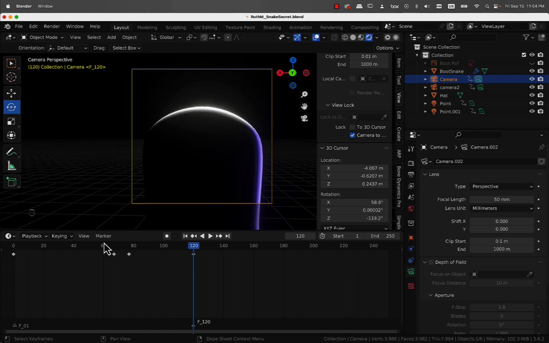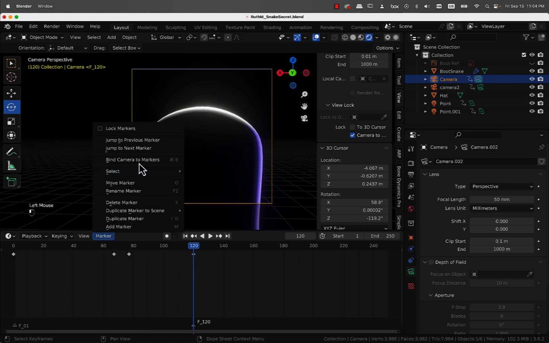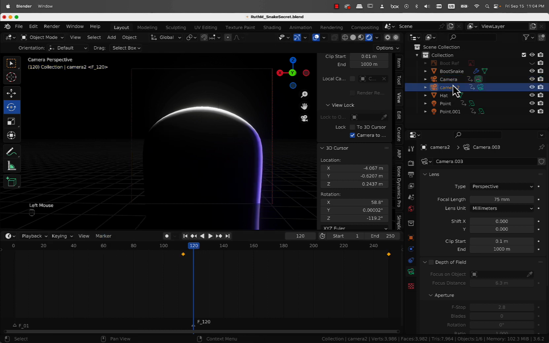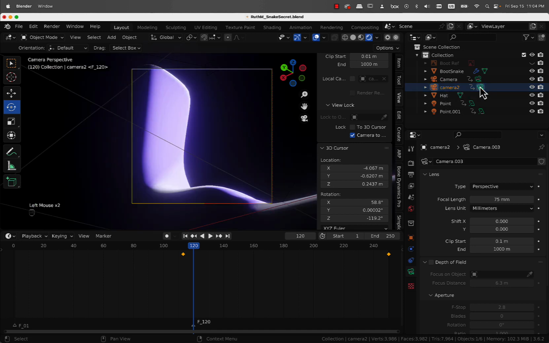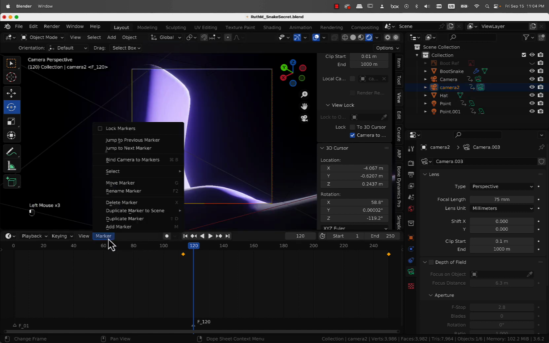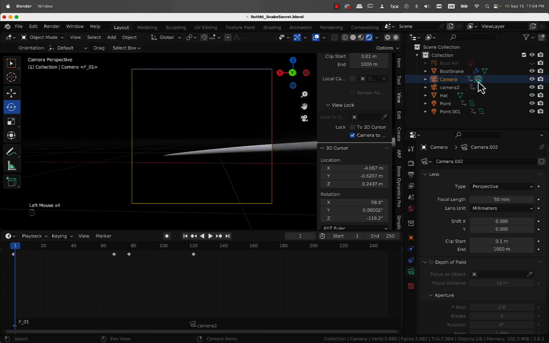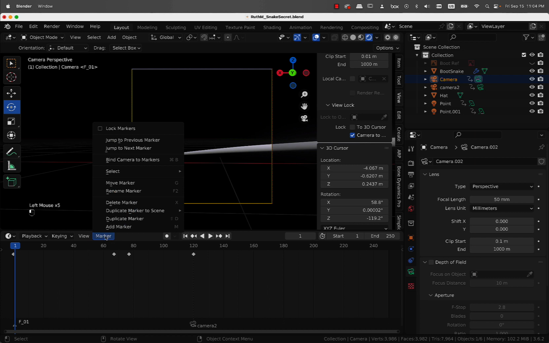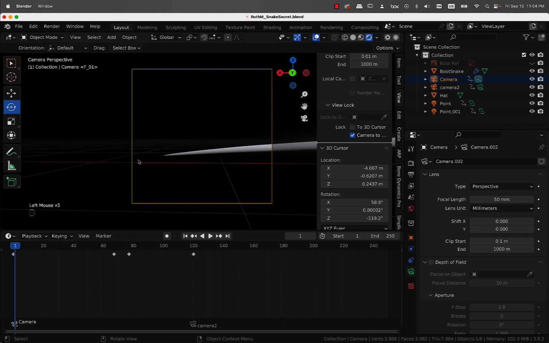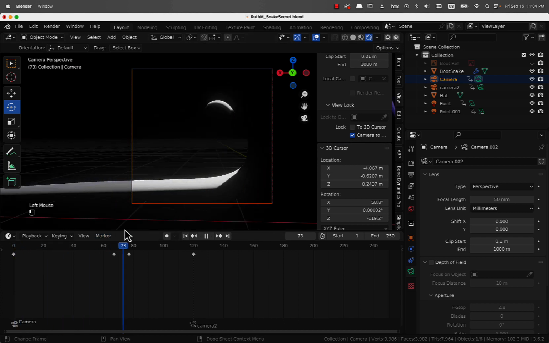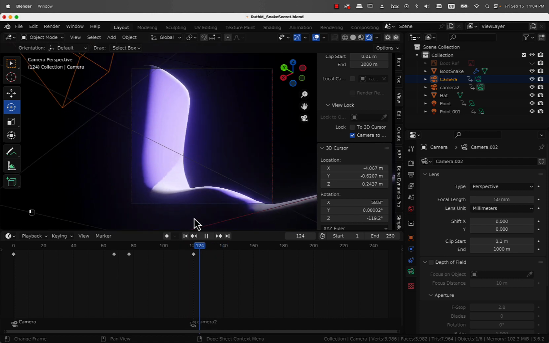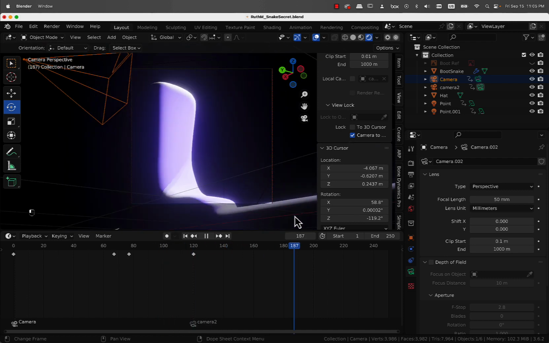So I am on frame 120, I go into marker and I say bind camera. I'm going to select this other camera, make sure that is the viewport. I'm gonna go into marker, bind camera to marker. And then on the first frame, I'll go into frame 1, select the marker, change the camera, go into marker, bind camera to marker. And that way I can switch cameras.